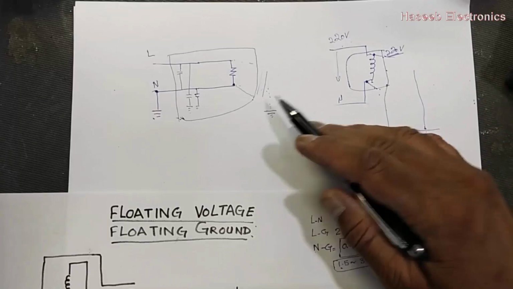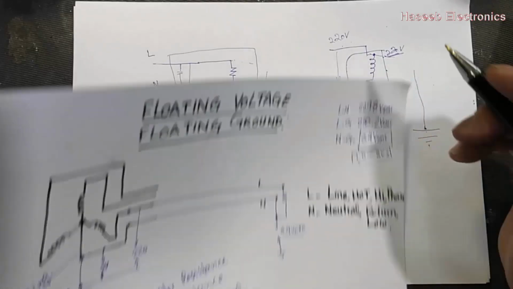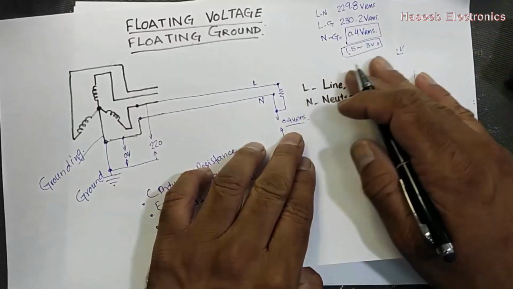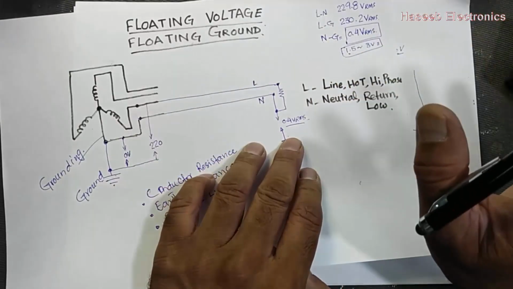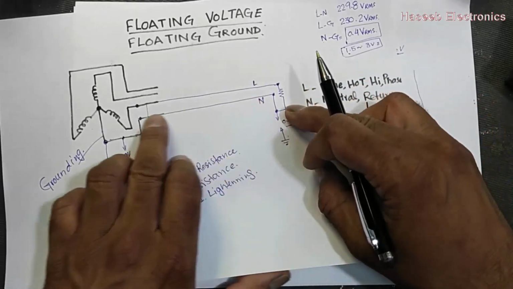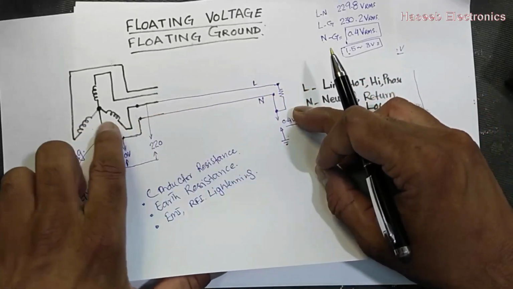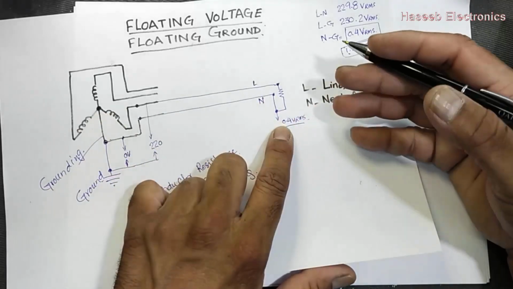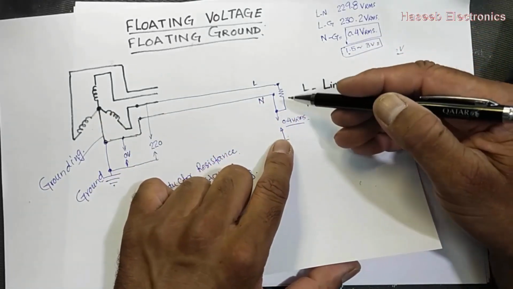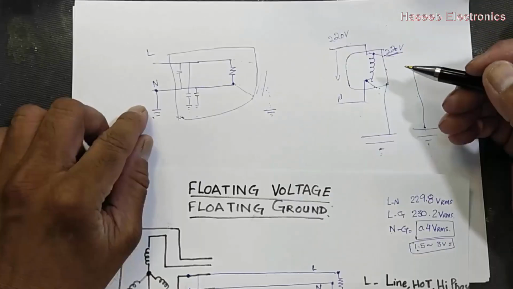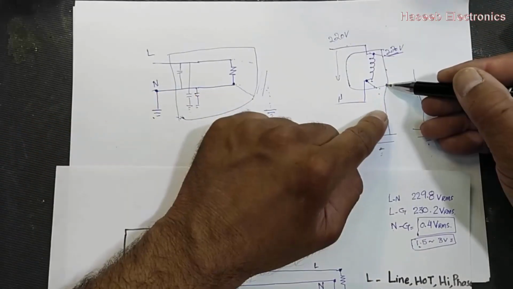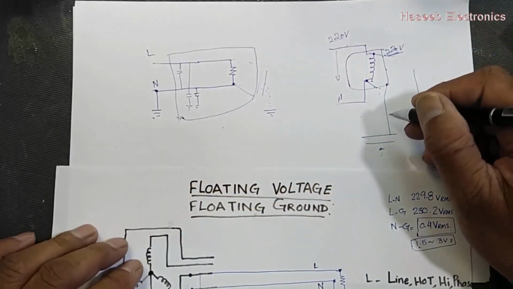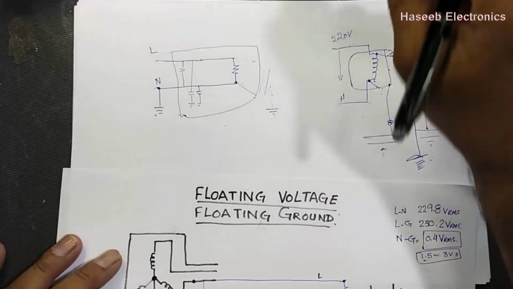In the second condition, we have floating voltage that is 0.4 volt here. In normal condition, if it goes to 5 volt, that is acceptable. If our home is far away from the utility transformer, it can rise to a higher voltage level. If it is above 16 volt, it is dangerous. So for safety purposes, this chassis external body is connected to a good earth, it is dead metal.